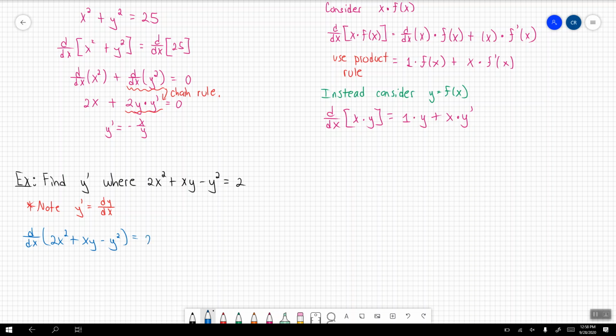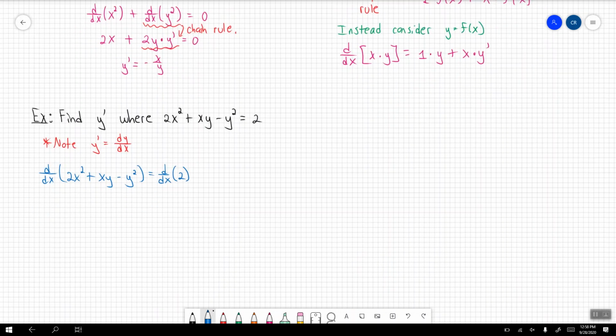Is equal to 2. Oh, sorry, d dx of 2. As such. And then on the left-hand side of the equation, we're going to make sure that we take the derivative of each individual term. And the reason I'm showing why we need to take the derivative of each individual term is because we're going to need to apply either the chain rule or the product rule as we take those derivatives. Now, on the right-hand side of the equation, the derivative of the constant with respect to x will be 0.